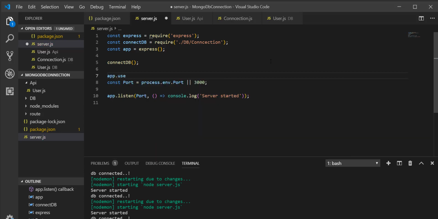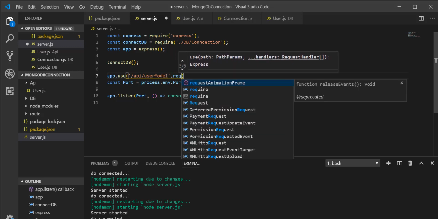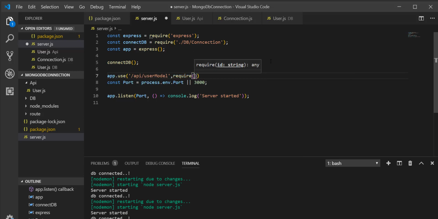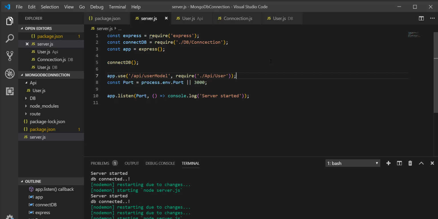So now use app.use, and there I'm going to give /api/userModel, and separated with a comma I'm giving the path of it. So require inside our API, and inside it the user file. So just save this.